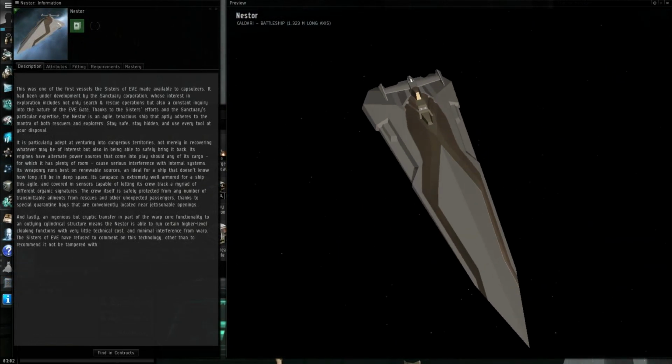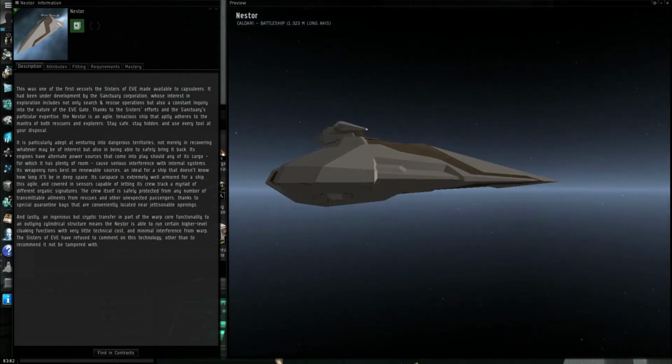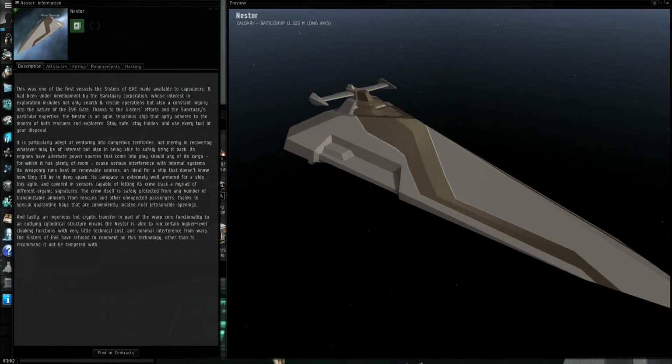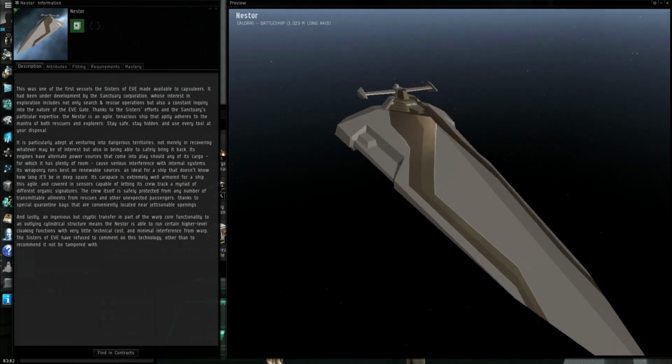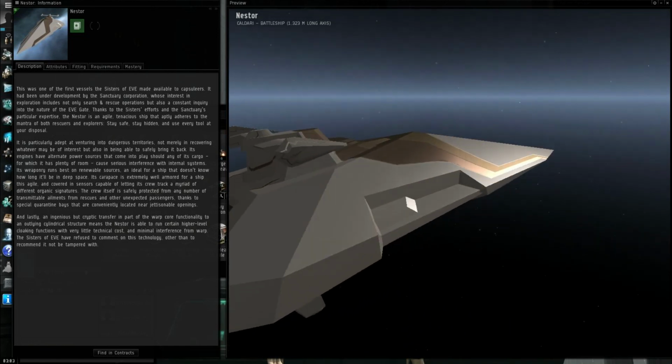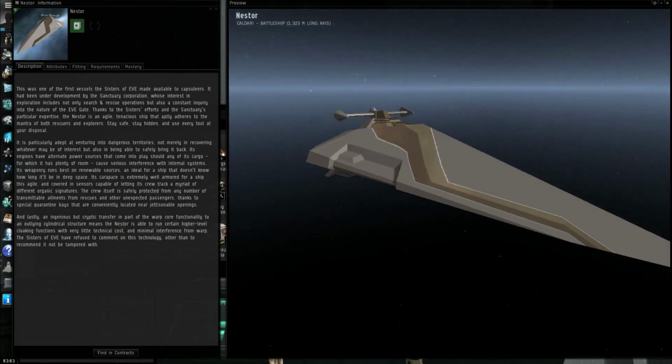Anyway, the other one, which has not been announced, but is there if you search for it in the database, is the Nestor. It is probably a placeholder because this looks like a terrible design that doesn't fit in with any of the others. But maybe not.